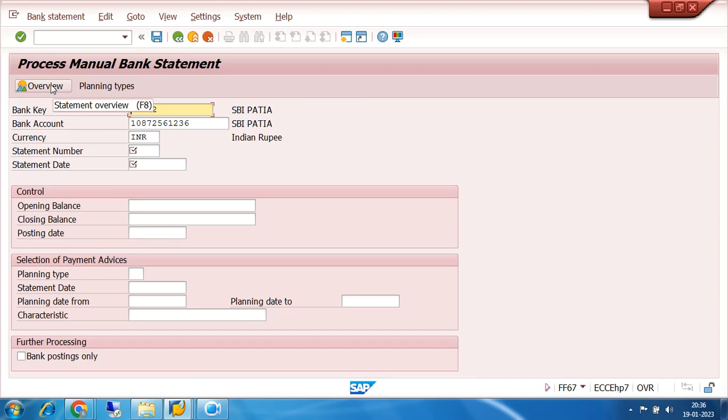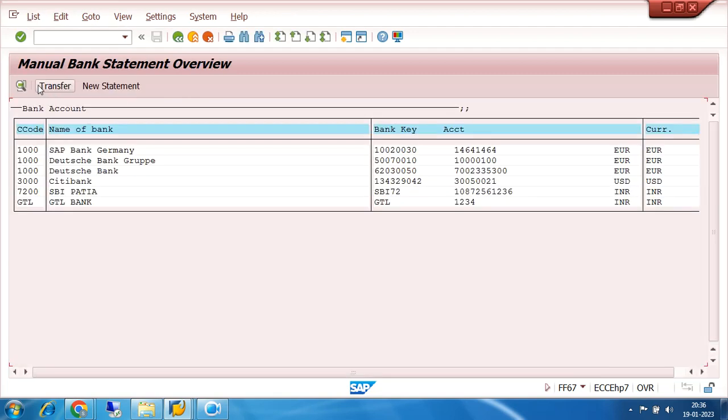Once we have completed the first bank reconciliation statement, then each and every time we do not have to fill in the values here, that is statement number, statement date, and so on. Better we go to the overview.